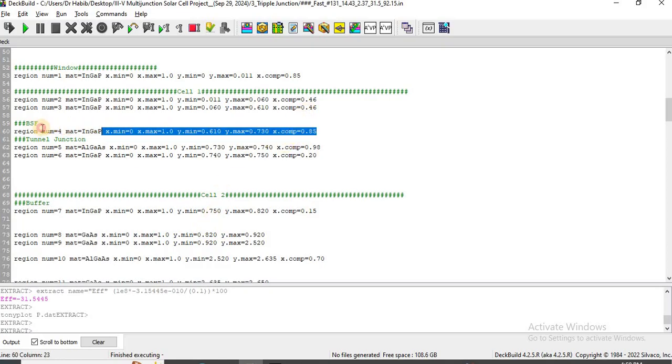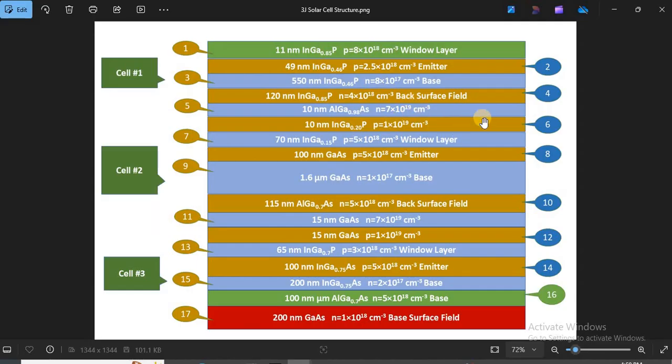Similarly, region number 4 is indium gallium phosphide based. It has an indium content of 85%, and it runs from 610 to 730 nanometers, and its doping concentration is 4 into 10 to the power of 18 per centimeter cube N-type.